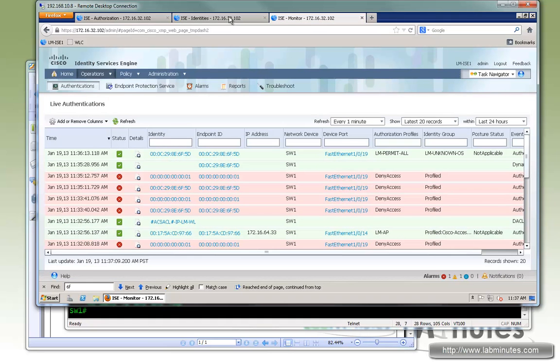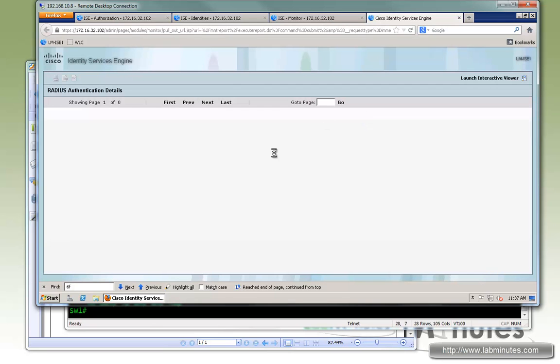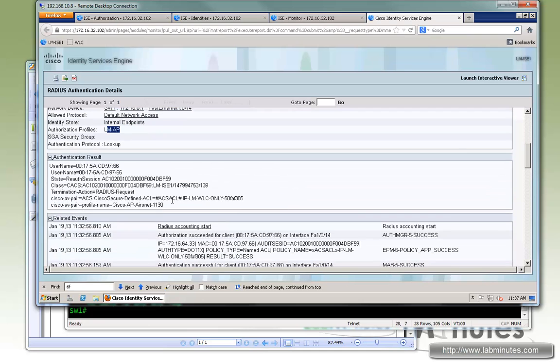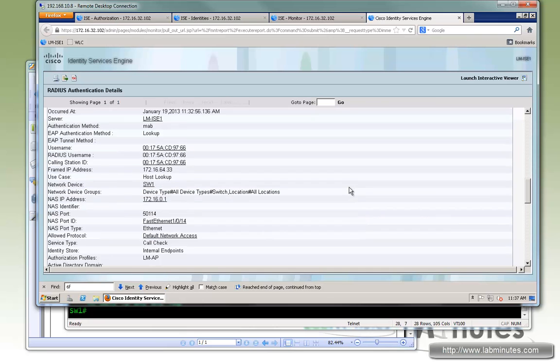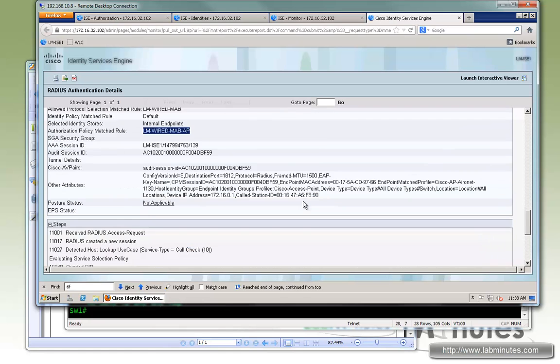Okay, so what about, let's take a look at the phone one, the access point one rather. So access point output should be very similar, but it matched a different authorization rule that we created, and did use our authorization profile called LMAP. We know that because they got the correct DACL. It got profile to 1130. And here it matched our wire map for authentication, and then for authorization it matched the LM wire map AP.